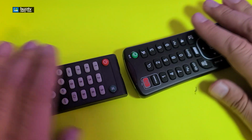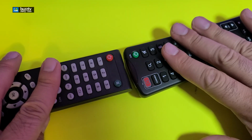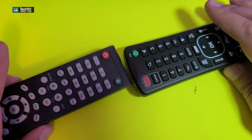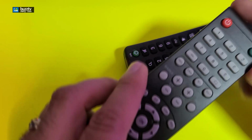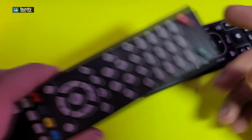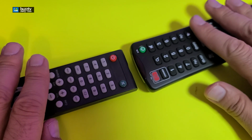Now we're trying to pair our TV remote with the Buzztv ARQ-100. In order to do that, make sure that your TV is made for IR, and the remote should look something similar. If your TV is a smart TV, you cannot really pair it.